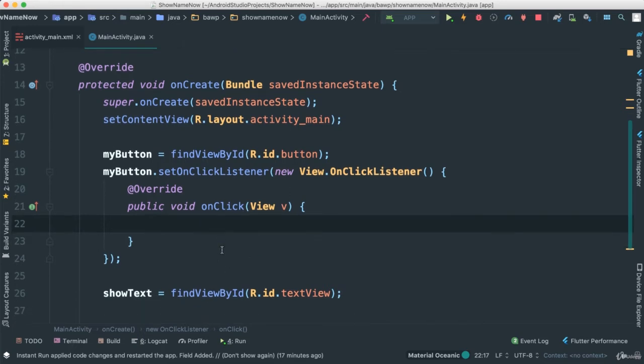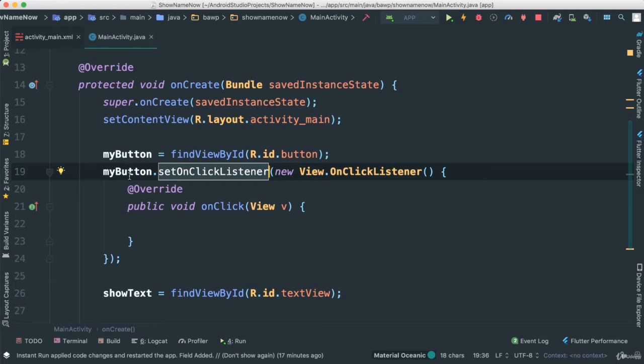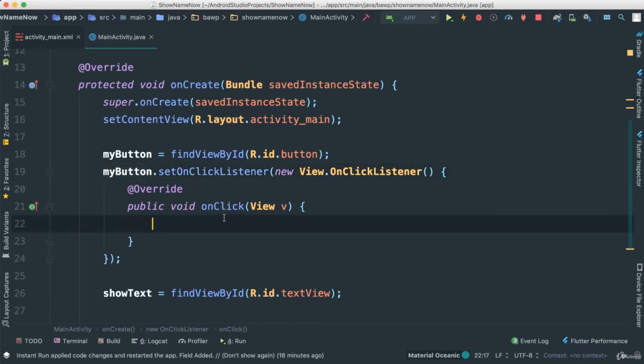So what this is doing is we are saying, okay, we have the button and we're going to attach an on click listener, which means this will allow the button to be listening for taps when the user taps. So something's going to happen. If the user taps, this on click method or function is going to be called, which means anything that is inside here will run.